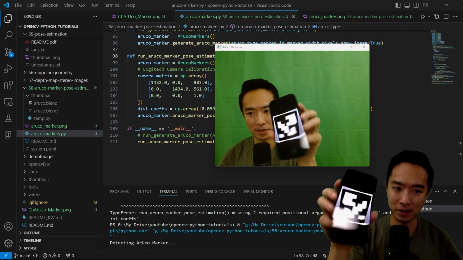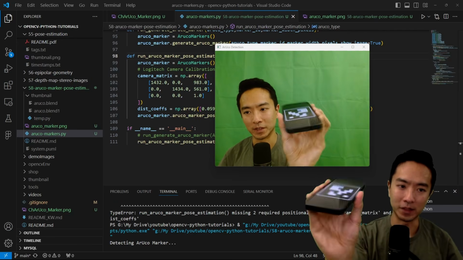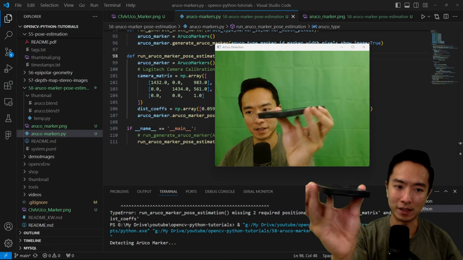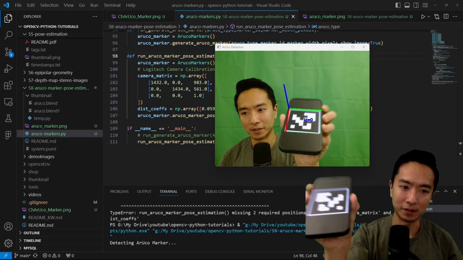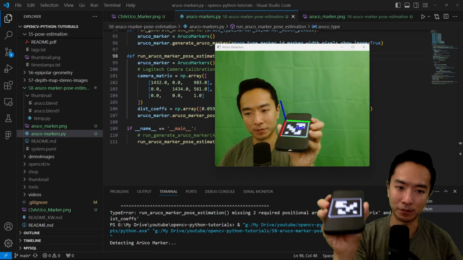In terms of the responsiveness, you can see that this is in real time, right? I'm moving it super fast, and it's still picking up, moving it in and out. See, it does very well, okay?